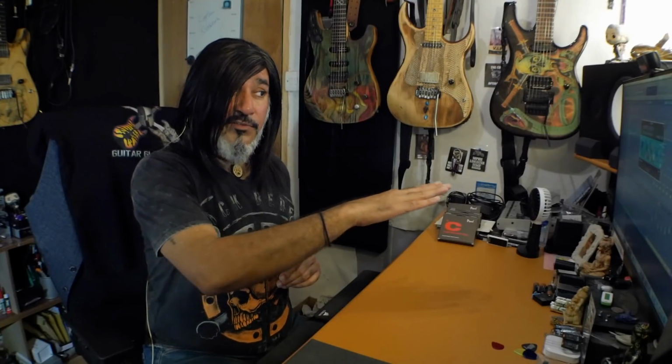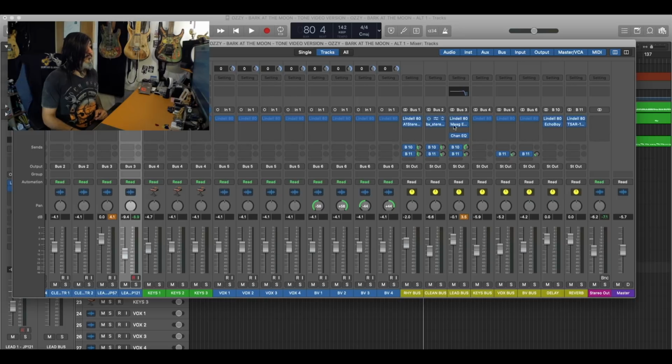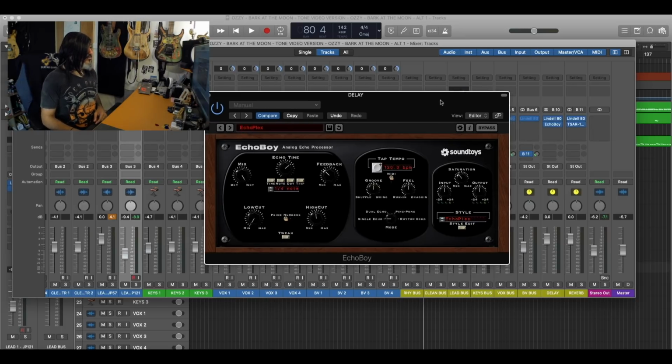I met the guys from Marg a few years ago at NAMM, and they explained to me the reason this works so well is because the Q on this band is very, very shallow. So it goes up literally just like that. Usually on an EQ band, you have it going up like this, but this is very, very shallow. So it just adds in air. Also added in a tiny bit of high end just to create a little bit more separation from the rhythm tracks as well. And for the effects, I had Soundtoys Echo Boy.